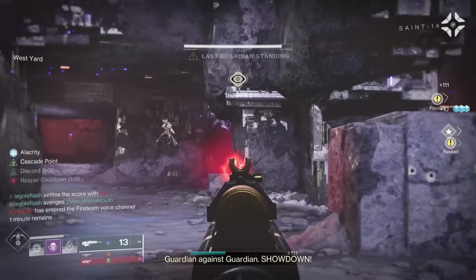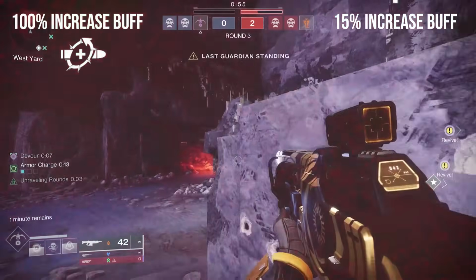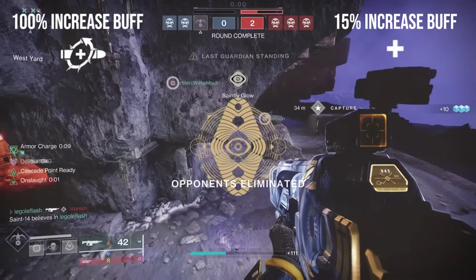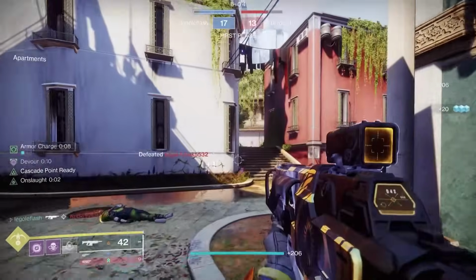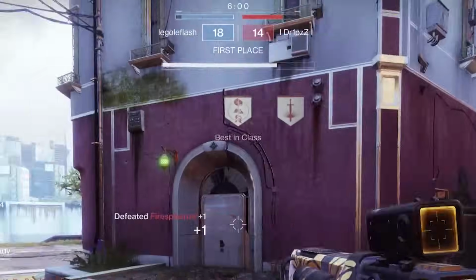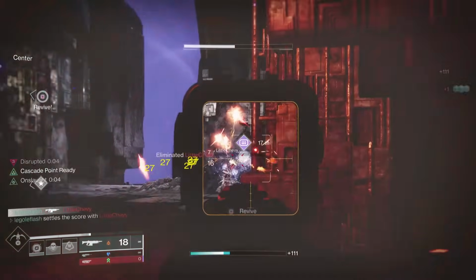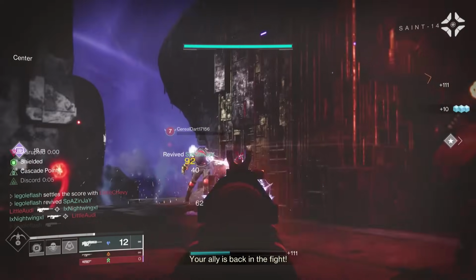In PvP, that is a 100% increase for the perk as opposed to the 15% health increase everyone got with the new sandbox. So the buff isn't just making up for the Crucible changes, it is a massive buff to Heal Clip. This allows you to re-engage so much faster when you're stuck between multiple opponents and you're healing without any extra help from your subclass or exotic, which means that healing is frequently to your enemy's surprise. Y'all, this is something else.